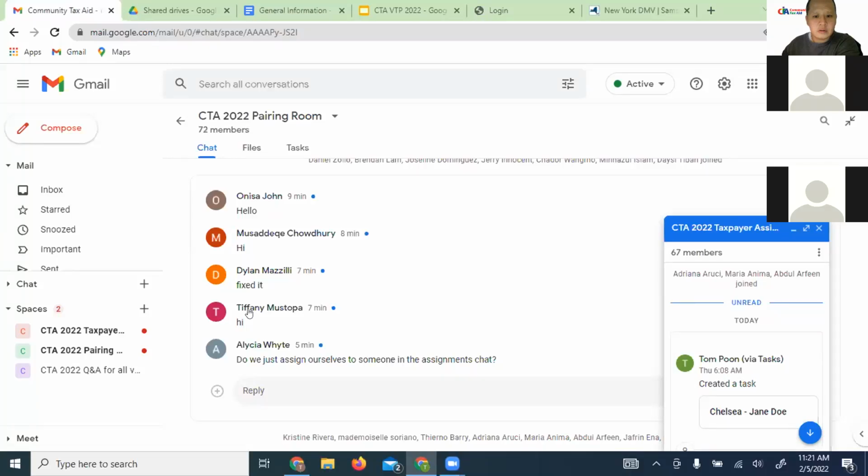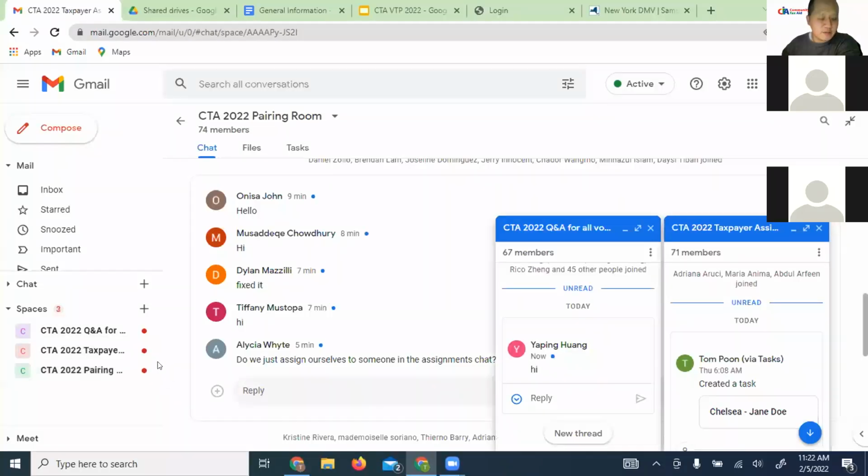And of course, Tom, it says spaces too because there's activity in those two spaces, correct? That is correct. Whenever there's a red light in there, that means there's activity.